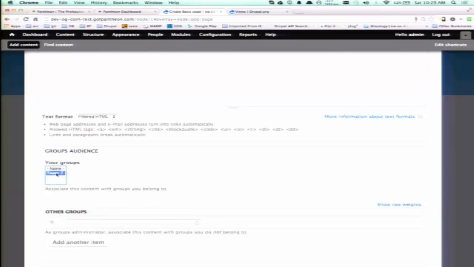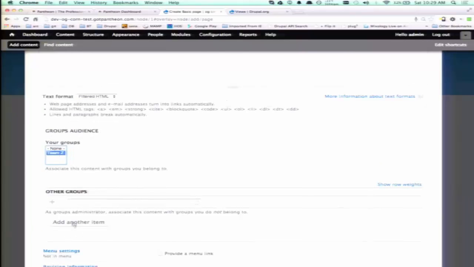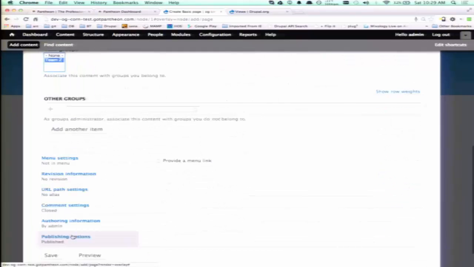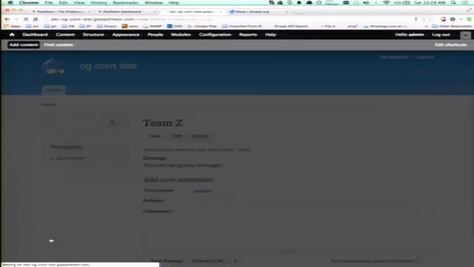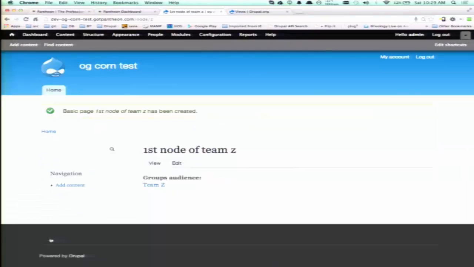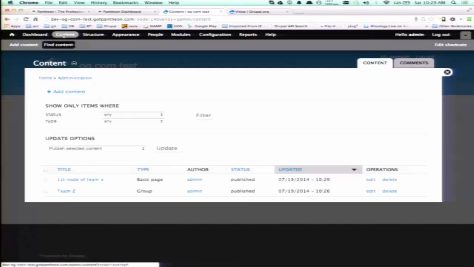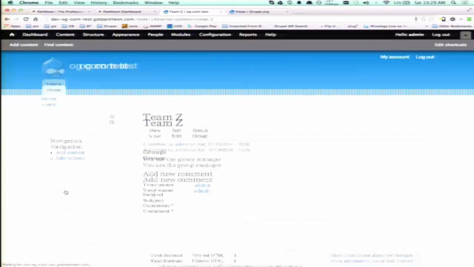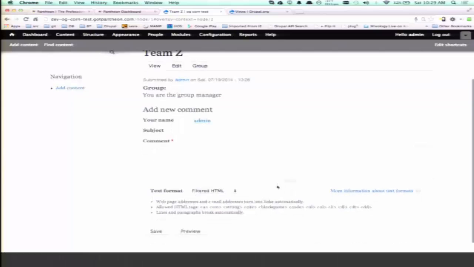There could be a very long list of Team A through Z here, right? So I'm drawing a circle around this node saying, you belong to that. And I'm simply going to save it. So now that node exists in that group only. Okay? I can create a view that says show all the nodes of the group that of this page. So that when you go to that Team Z node, I can create a view that says, show me all the nodes.